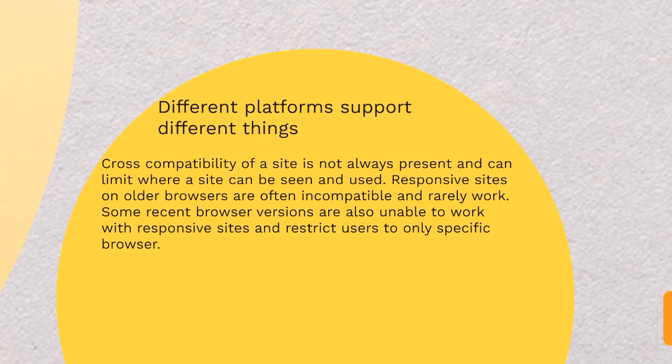Different platforms support different things. Cross-compatibility of a site is not always present. It can limit where a site can be seen and used. Responsive sites on older browsers are often incompatible and rarely work. Some recent browser versions are also unable to work with responsive sites and restrict users to only specific browsers.